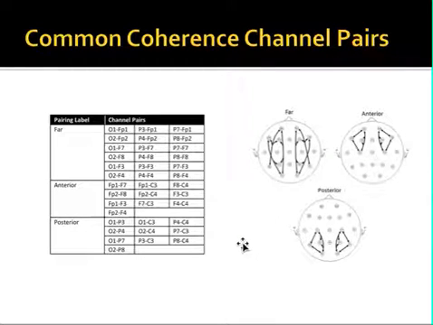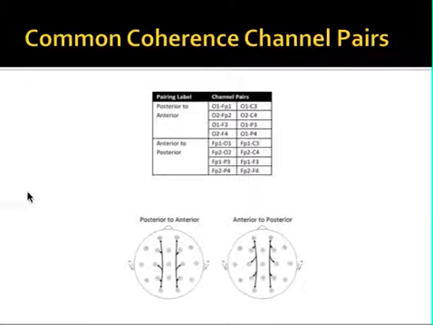So here we have illustrated far coherence, anterior coherence, which is the frontal part of the brain, and posterior coherence, which would be coherence between channel pairs in the posterior or back part of the brain. Another author defined coherence in a very similar way, posterior to anterior and anterior to posterior, one being directed from back to front, the other being directed from front to back. And here are the corresponding channel pairs according to the 10-20 electrode configuration. So when you're calculating coherence, you definitely follow the 10-20 electrode configuration.